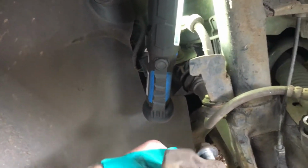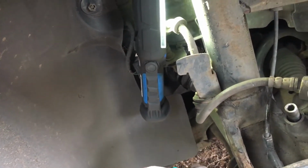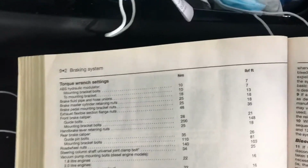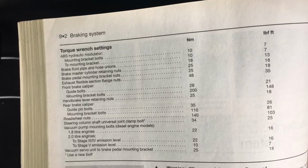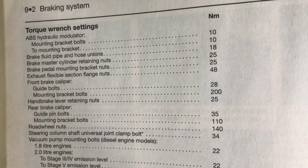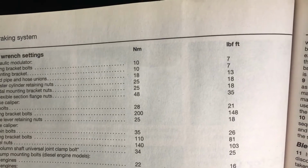What we're going to do is this one here. Right, okay. So what we can see in the Haynes manual, that's why I like to try and refer to these when I can. We see that the front brake caliper mounting bracket bolts, them and them two 18mm ones, are 200 Newton meters or 148 pound-foot.